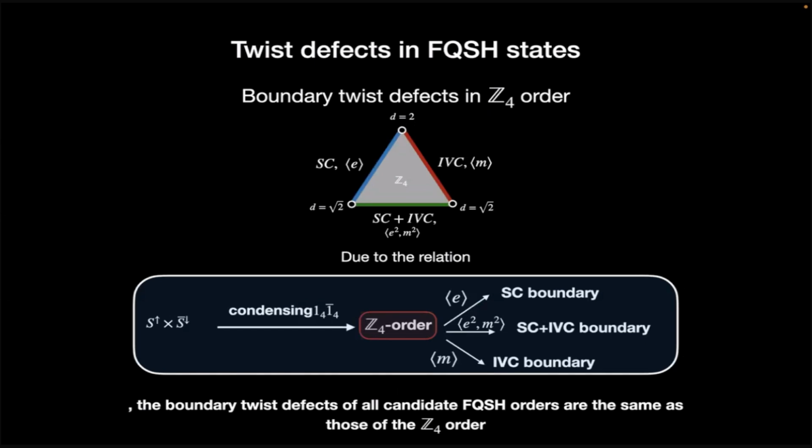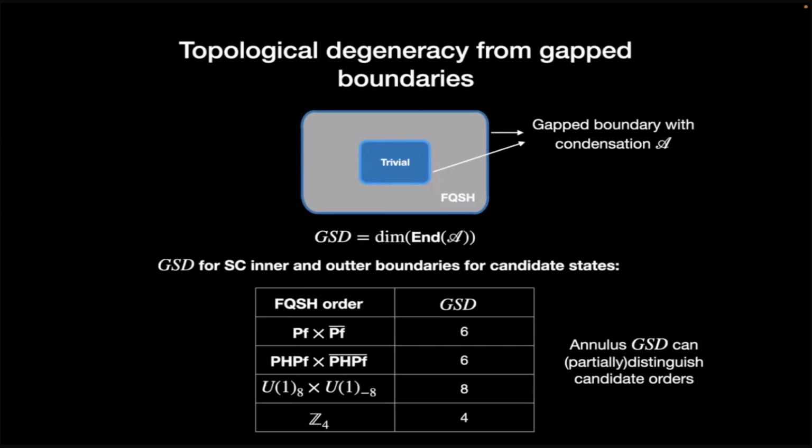First of all, when you said the ground state degeneracy can be used to distinguish the candidate orders, experimentally, how does one measure the ground state degeneracy? Yes, that's a very good question. It is actually possible to measure ground state degeneracy, as people have proposed schemes for measuring, for example, torus ground state degeneracy, which I will discuss later. You can essentially measure the entropy of the system, and at very low temperature, the entropy should be log of the ground state degeneracy.